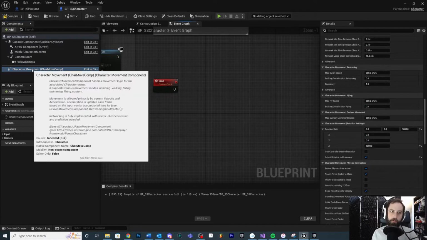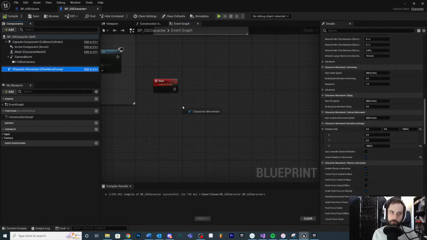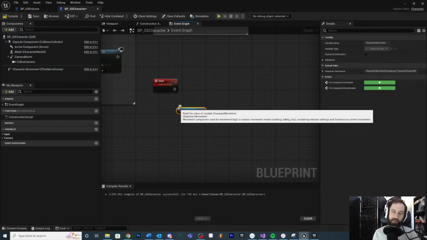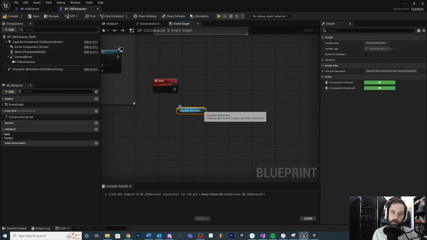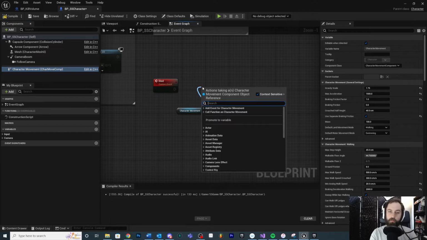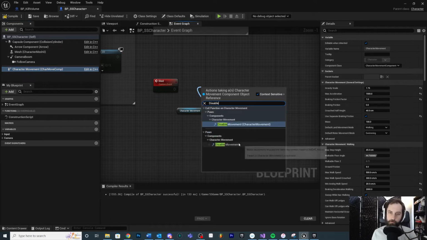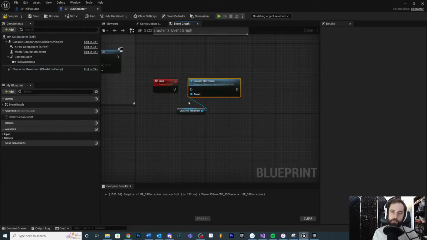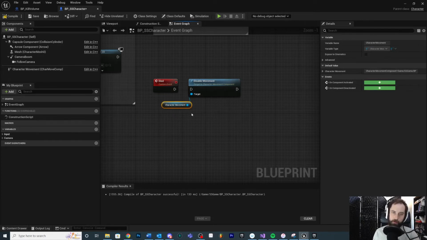One thing we can do is if we drag in a reference to our character movement, it's kind of like get component if this were Unity. We're just doing a local reference to our component on this blueprint object. Our character movement, if we pull off of that, we actually have the ability to disable movement down here. And as long as we give it a character movement component, we will disable the movement on that character component.